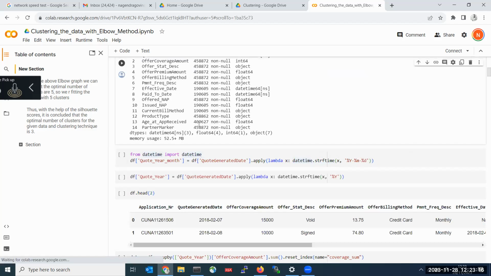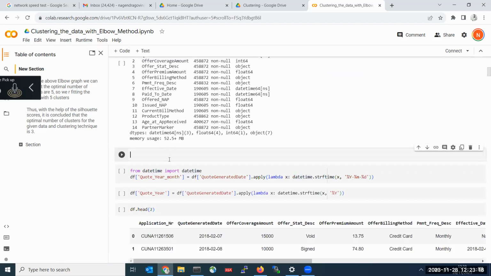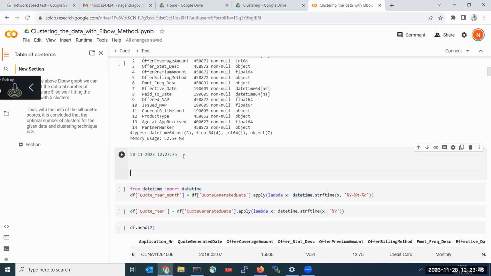In some scenarios you will get time like this also. Today, if I take 28, 11, 2023, and the time is 12:23:35 seconds. If you get datetime like this, you need to extract year and month. And in some scenarios, some foreign countries write the date like this.